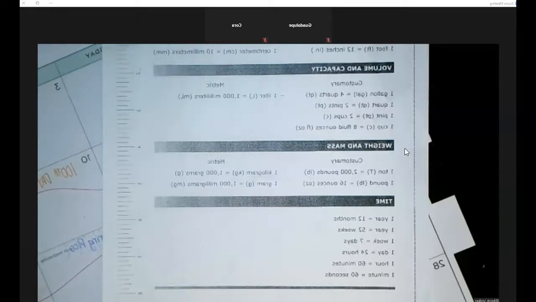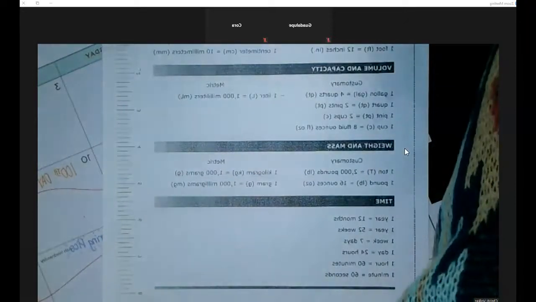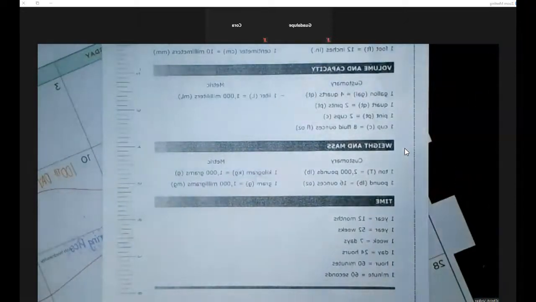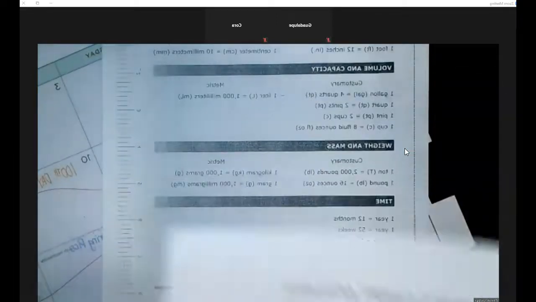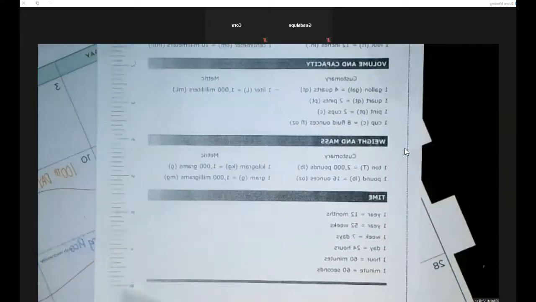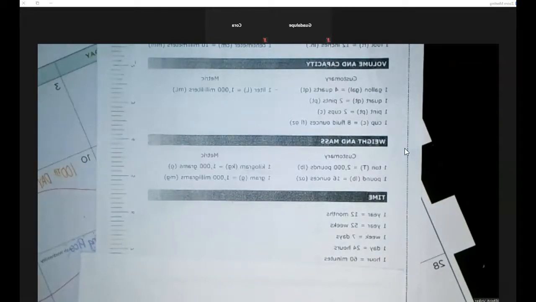Okay? So now what I'm going to do is call out different problems, and you guys are going to look at your chart, and you may not even need to, and you're going to tell me which answer you think is correct. Okay? The first one says, Garrett measured his basketball court in yards. What unit of measurement is this? Yards. Would it be volume, capacity, length, weight, or time?